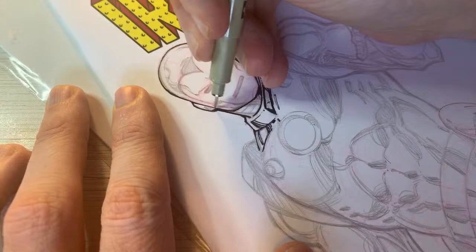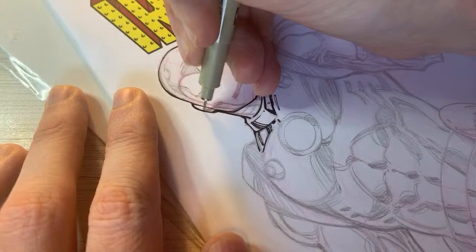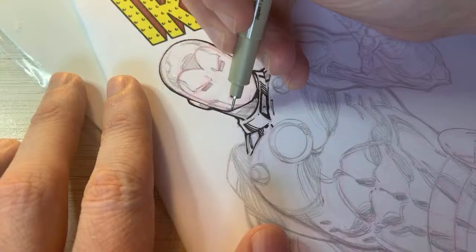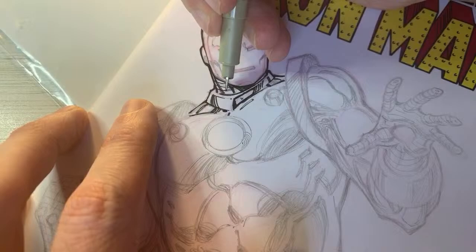So I switched to the 01 micron here for some thinner, crisper inner detail lines. Just kind of thickening up the contours here a little bit. You can always go thicker. If it's too thin, you can always make it thicker, but unless you want to use white paint or whiteout, you can't really go thinner. Put a little more shadow underneath the chin. Banded metal neck. Love drawing banded metal.